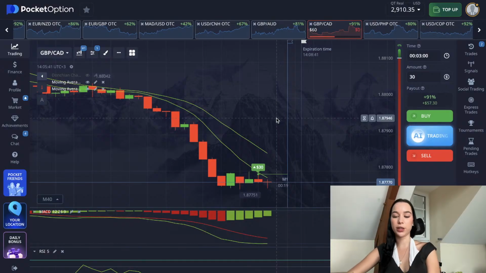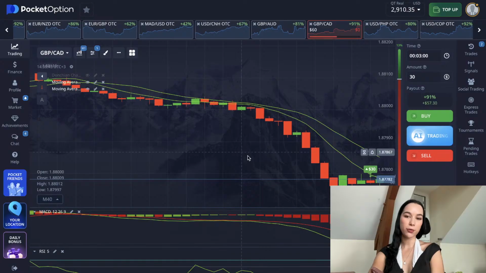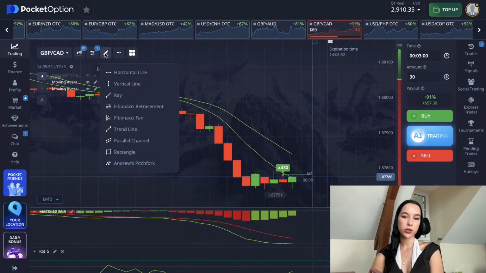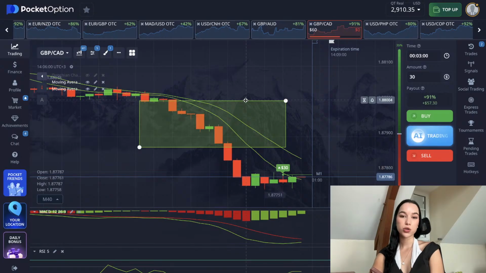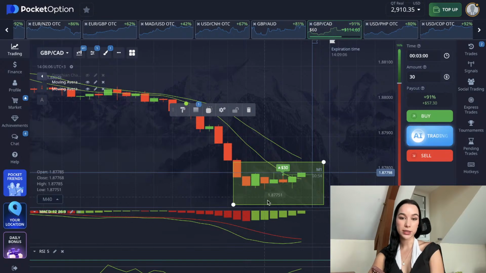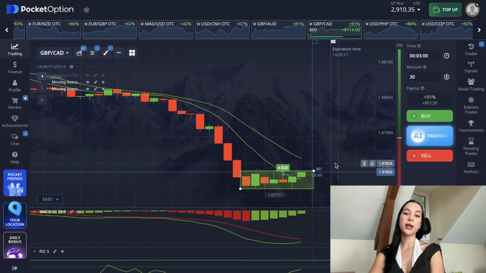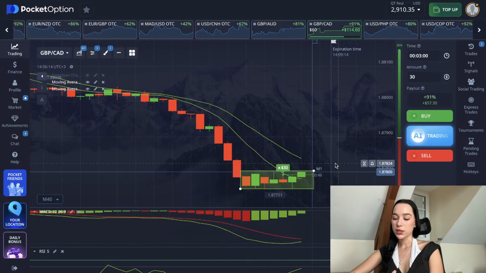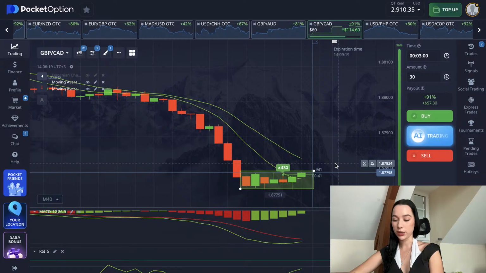But here we got another really good situation with the lateral movement. As you can see, it's just going like this straight. It was the situation like here before, and I don't really recommend trading on this kind of chart, but here I opened the trade only because of the signals of MACD and RSI, and also the two candles before were green, so it was showing a pretty good start of the reversal of the upward trend. So now we're in a plus, for example, as we can see. But now the chart is going like this, you see, there's no trend, it's just going like that. So of course it's not good, but at the same time, sometimes on this kind of chart, you still can close the trades if you're pretty careful with that.